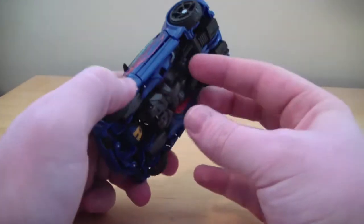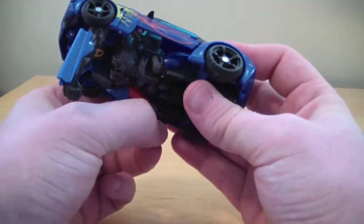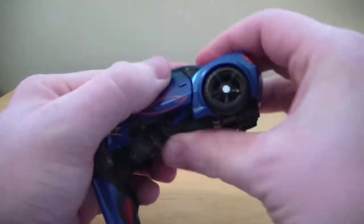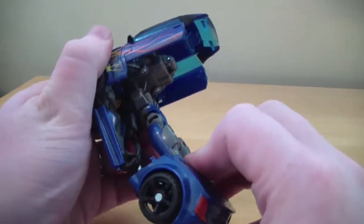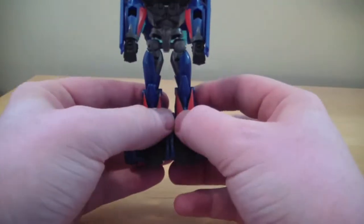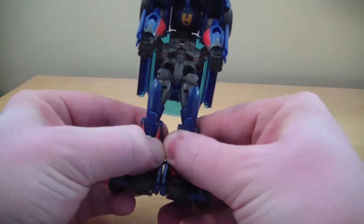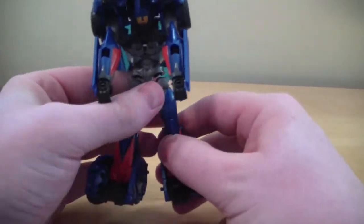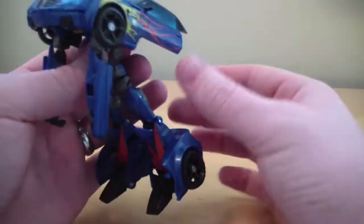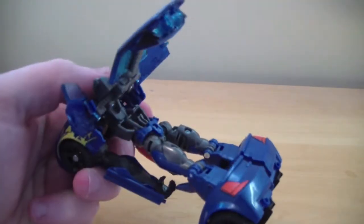Moving on to transformation, first thing we're going to do is come down here. I like to start by unpegging the arms and pulling them down. And then we just unpeg the back and pull down his legs. We'll fold these down and then unpeg them. And these peg together really well, kind of like my Robots in Disguise Bumblebee pegs together in the legs really well too. I'm going to open up the doors. And then we're going to unpeg the top of the car. We'll fold that under and pull this back, just out of the way for now.